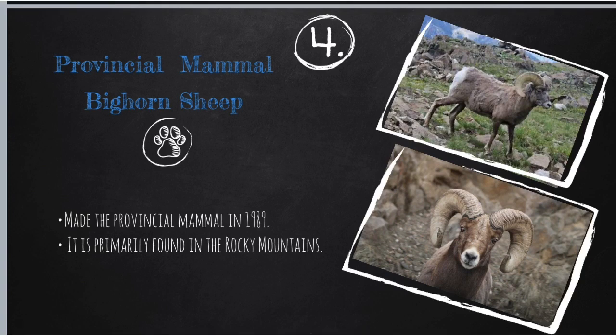As the young males grow into adults, they compete to be the leader of the herd. This competition is called rut, and two males will face off, galloping towards each other at full speed. They smash their horns together, and the crash that can be heard echoes through the mountain valleys and off the mountain walls for miles and miles. The ram that bows away loses, and the winning ram claims the herd.